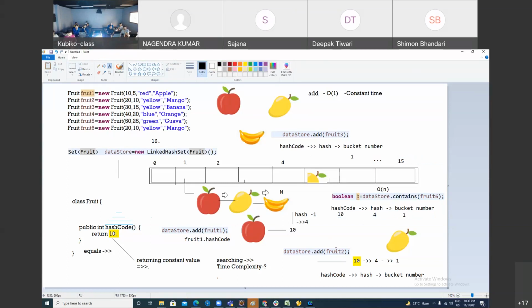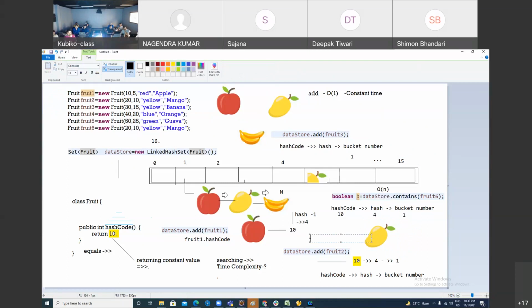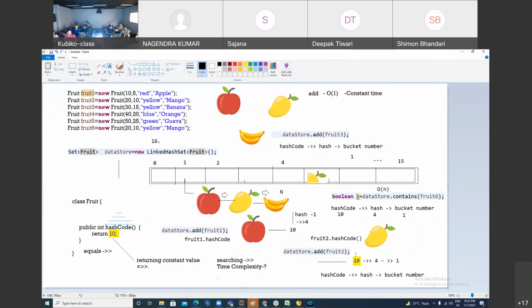Now suppose you are adding Fruit 2, which is mango. Same formula you apply. You say, hey mango, I want to compute your hash code. So tell me, for mango, what hash code will come? 10, the same hash code. And from 10, the same hash value will be computed, 4, and for 4, the bucket number is 1 again.